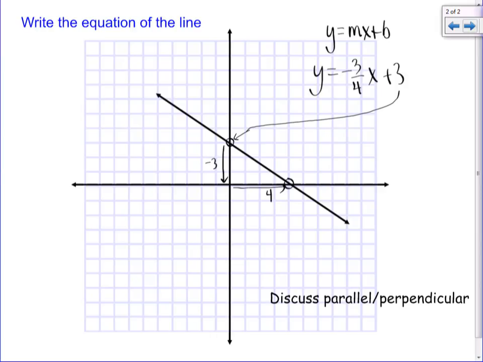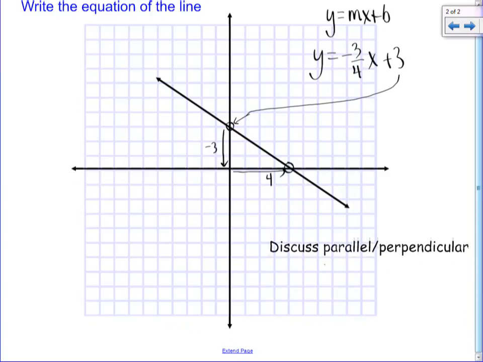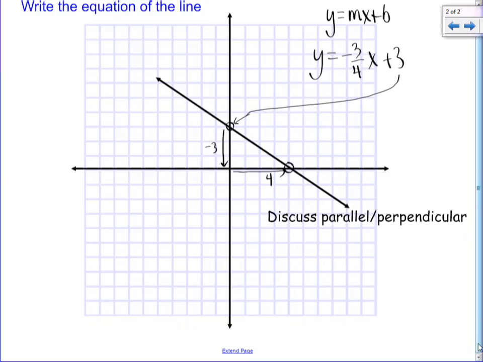Okay, now right here, we're going to review a little bit from last year. In the homework and also on the test, I'm going to ask for situations where you write the equation of the line that is parallel to this line. Okay, what's true about parallel lines? Same slope. Yes. Okay, so whatever the slope is, you're just going to keep that the same. So in your equation of your line, you're going to just keep the same slope number. You'll find a new b value, but you're going to keep the same slope.